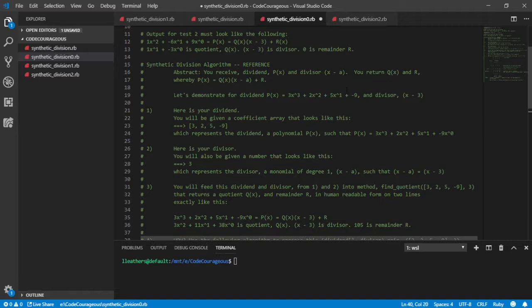A monic polynomial is one in which the coefficient of the term of the highest power is 1. To keep everything simple, we're just going to do synthetic division with a divisor that is monic of degree 1.